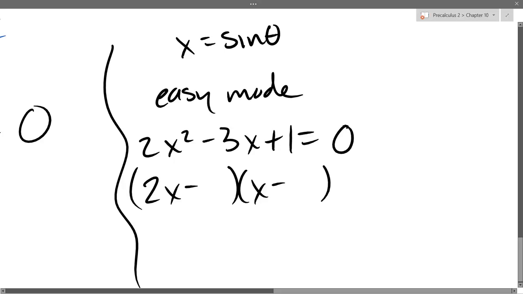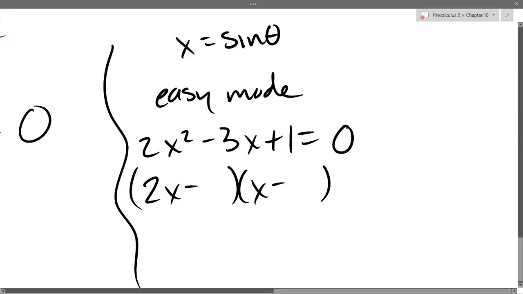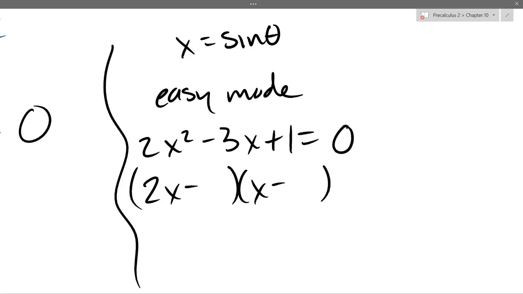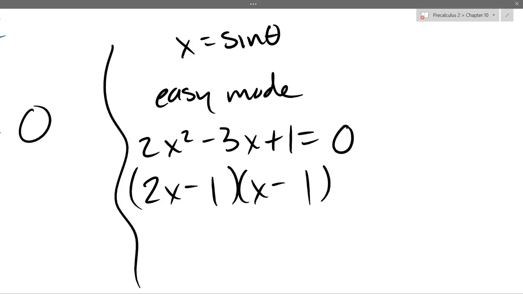So a fast note about factoring over the integers. I see a 2x squared, and I can't really factor a 2 out of the rest. Those are not even numbers, so I can't just factor a 2 out right away. So if we're lucky and it factors nicely, it's going to be 2x in the first factor and then just regular x in the second factor. Now I see I need a plus 1 at the end, so I need either both negative or both positive. And then I see a minus 3 as my middle term, so they better both go negative. So I know right away, without thinking very much, this is what it's going to start like. And from here, well, what makes 1? 1 times 1, negative 1 times negative 1 is positive 1. And then if I go for the inside-outside terms, we get negative x minus 2x is minus 3x. So that works out.